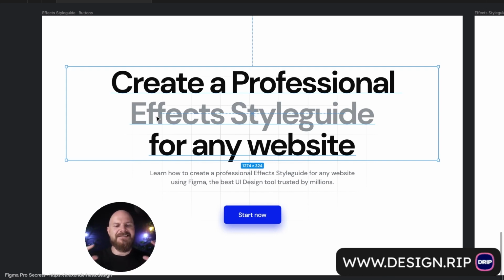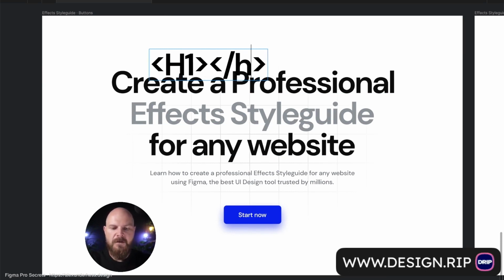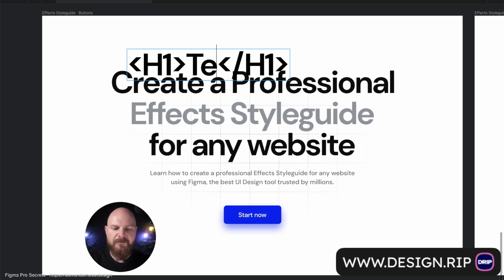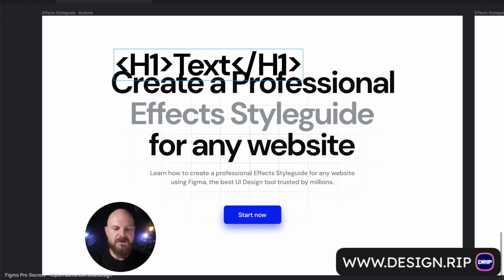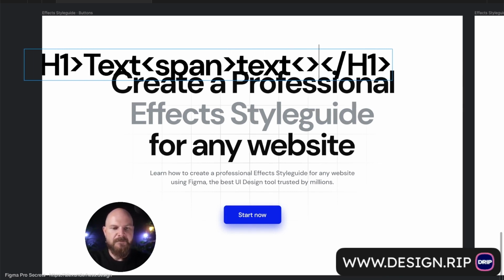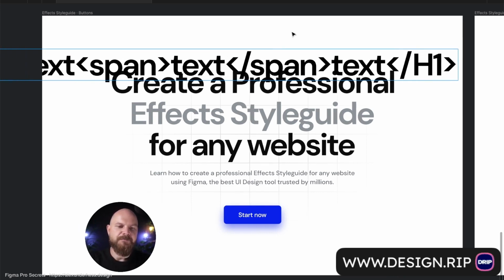And it can be like a span element if you're familiar with HTML. So in HTML, this would look like H1 here, close H1, and inside you will have text, which is create a professional, then span, then effect style guide, another text, then close span, and then text.